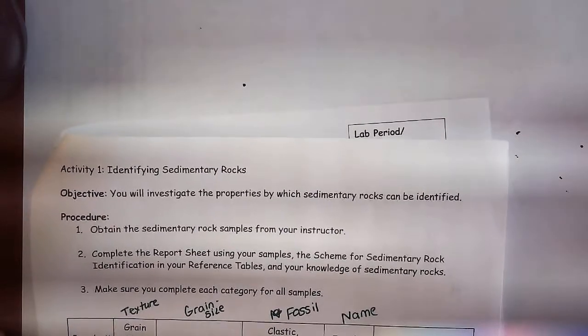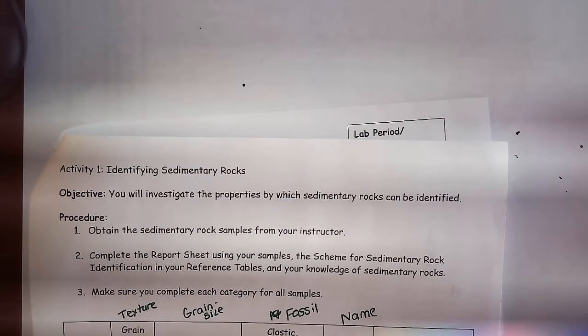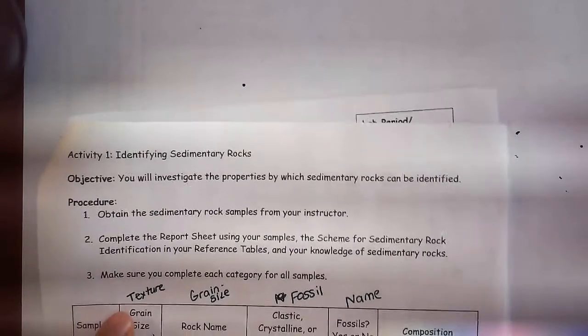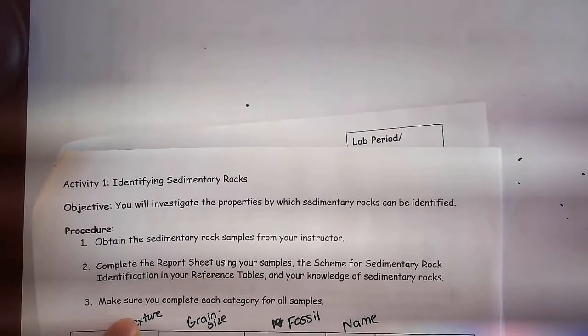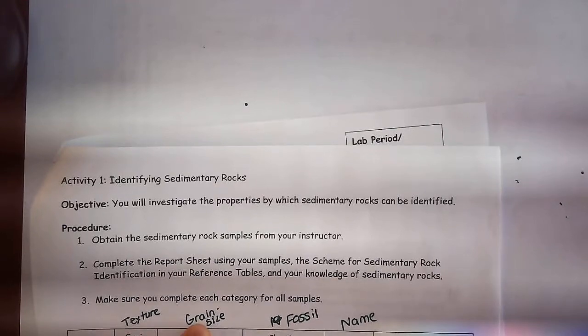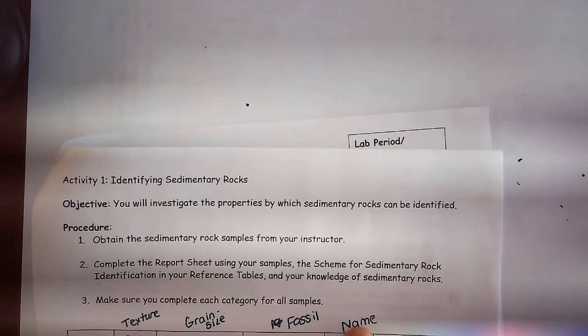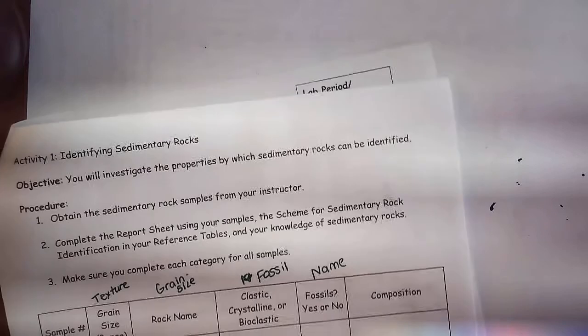Mine, I printed this before I decided to change it up, so it will start with: you're going to find the texture of the sedimentary rock, followed by the grain size, whether it has fossils, name the rock, and then tell me the composition of that rock. You can follow along right with that on Teams, and it's just multiple choice there, so that'll be pretty easy. Once you complete this, you are done with the table, and then there are several post-lab questions, including a handful of old Regents questions about mostly sedimentary rocks.